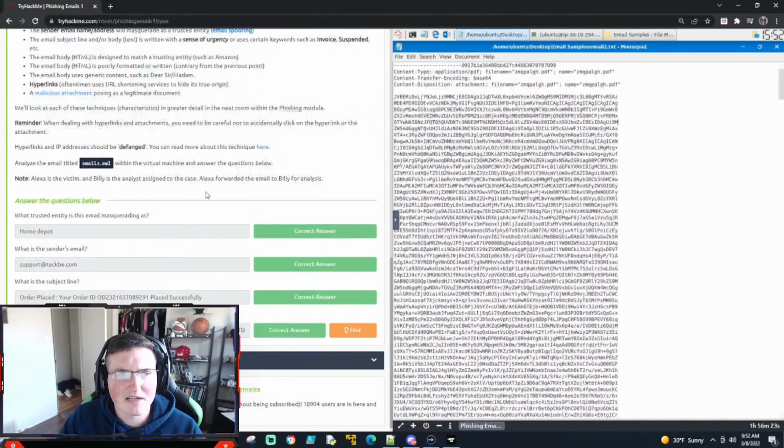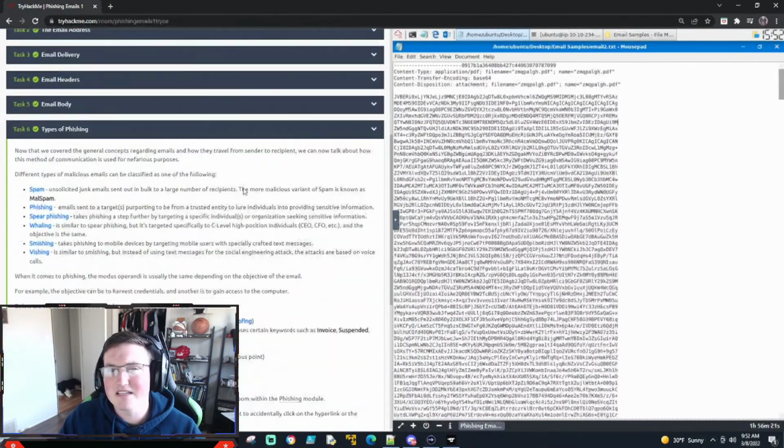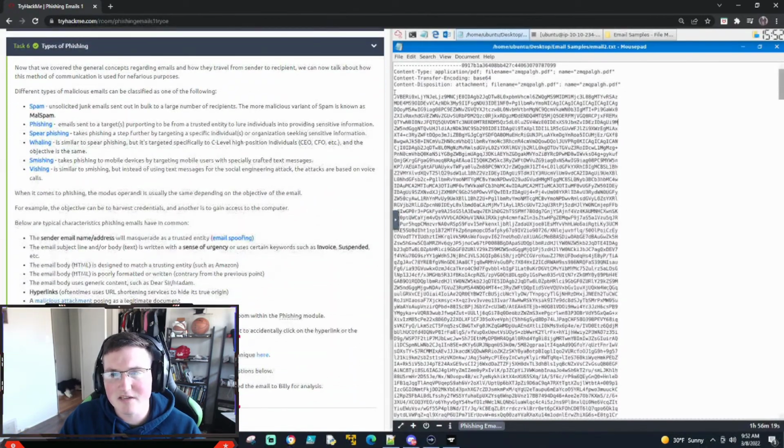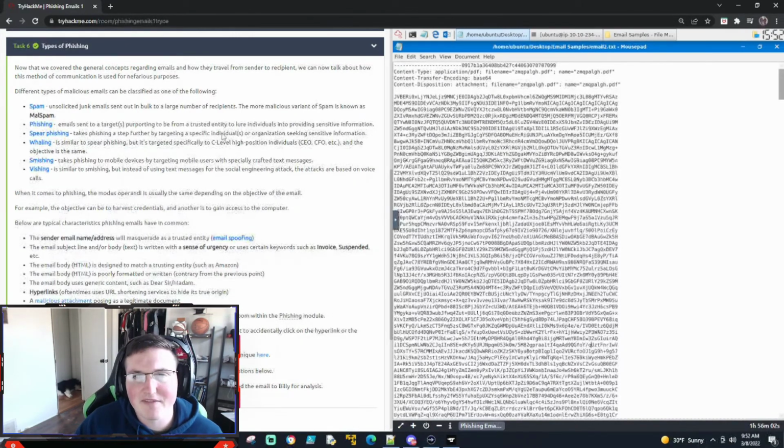So let's move on to the next one. Hopefully that makes sense to you guys. It's pretty simple. This is the actual attachment, but it's encoded. Pretty common. You then decode it and get the real message. Now, if you were to decode this, I wouldn't open it necessarily on my computer. I would see what the decoded text is first, just in case. But keep in mind that if you decode it, you can see what it's actually trying to do.